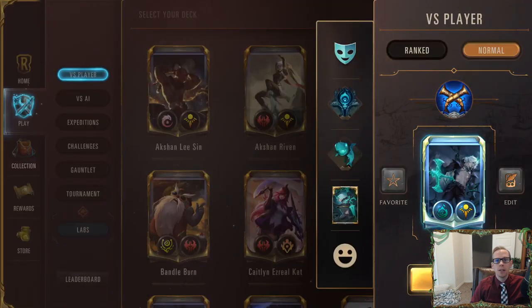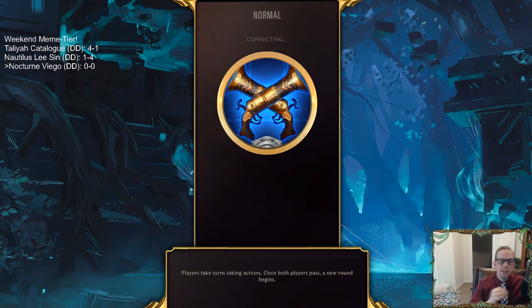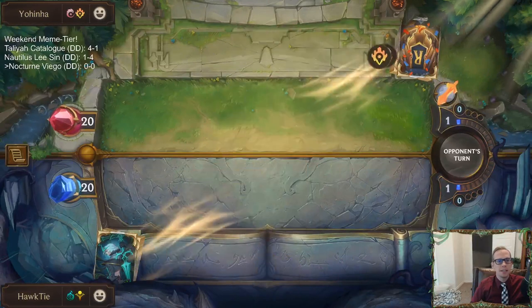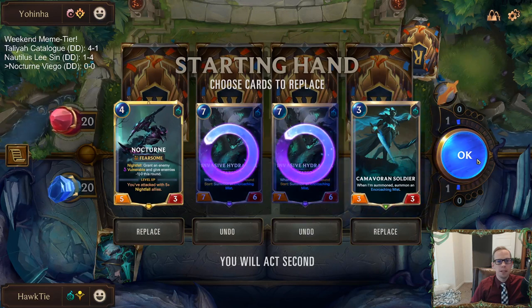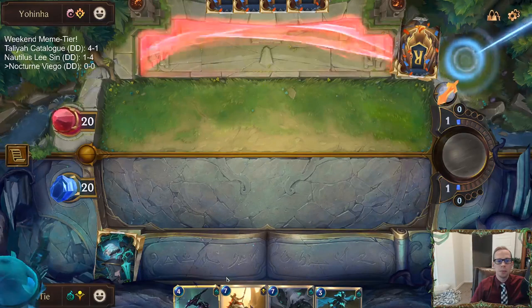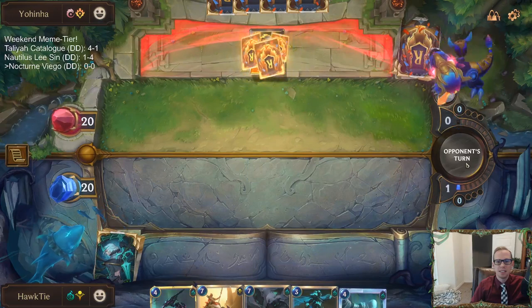Nocturne Viego. We're going to take it over to normal to see how it works over there. But I could see this deck doing pretty well. I think it should do just fine. Let's see, we got Ekko Karma. We have been playing against a bunch of off-meta decks today, which has been good. So we'll send the Hydrovines back, we'll keep Soldier and Nocturne. Yeah, we'll keep Nocturne. One, of course, curve out. So I could see maybe sending Nocturne back looking for a 2-drop. Wow! We send 2/7s and get 2/7s right back.